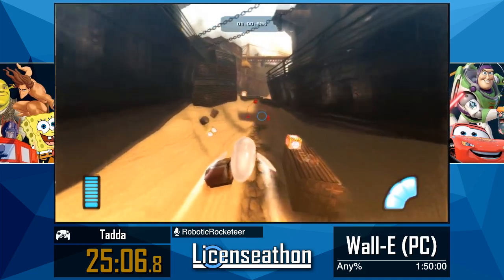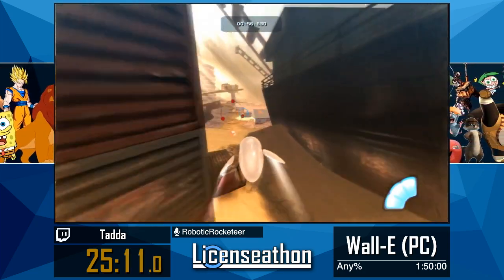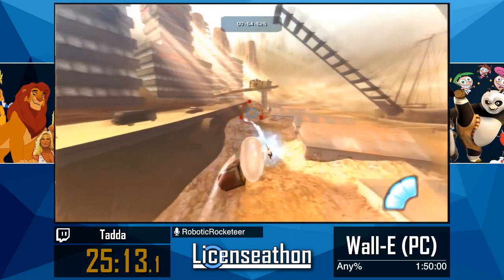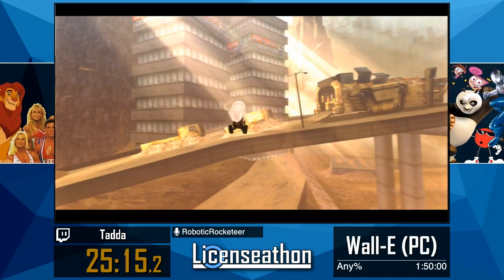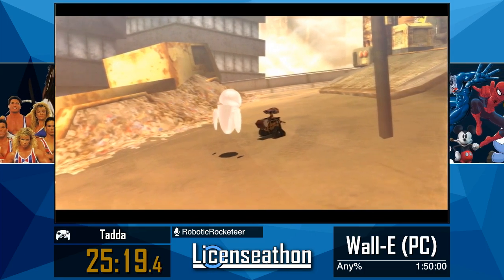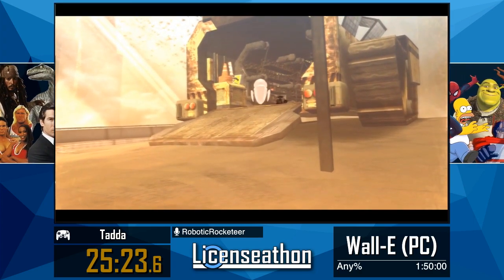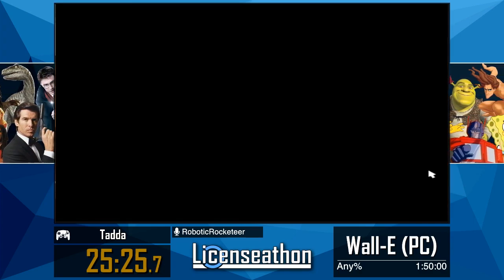Hazards in this level do a pitiful amount of damage to where it's just not even worth trying to avoid them. You just go straight through them. You take 1 bar of damage, and then you occasionally drop some lasers into a health crate.